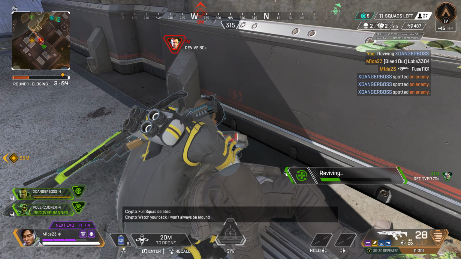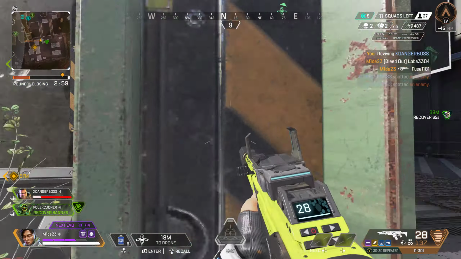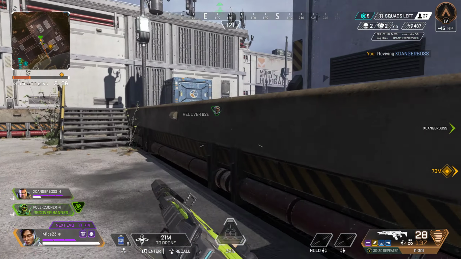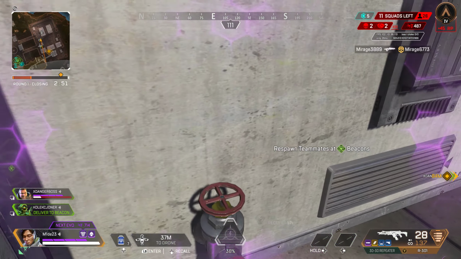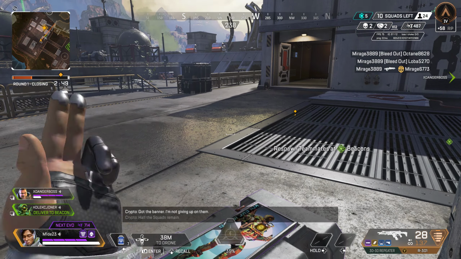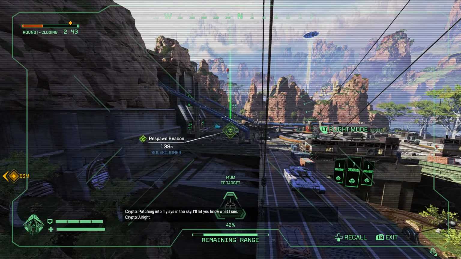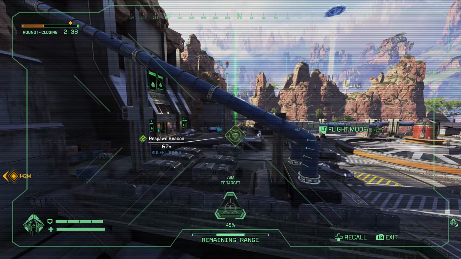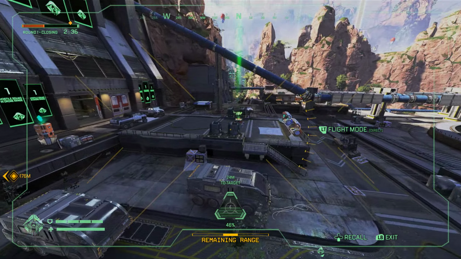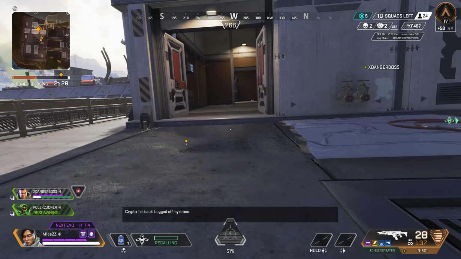Watch your back. I won't always be around. Hold on, shields are charging. I've got the banner. I'm not giving up on them. Half the squad remain. Patching into my eye in the sky. I'll let you. All right. I'm back. Logged off my drone. Signaling my drone back.